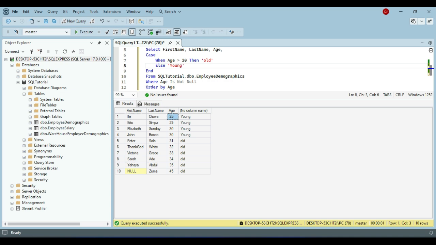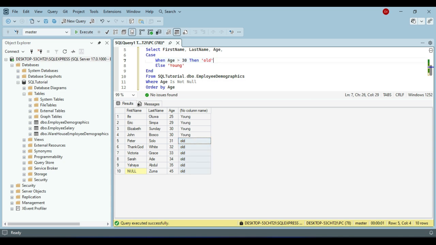Ages 25 to 30 are young because of the first case statement, which says when the age is greater than 30, we should call them old. So all else young. So anybody that falls under from the age of 30 downwards are regarded as young, and anyone that is above 30 is regarded as old. So this is the first case statement.